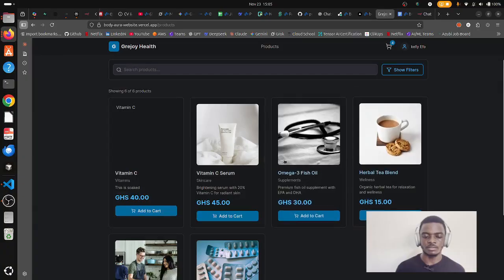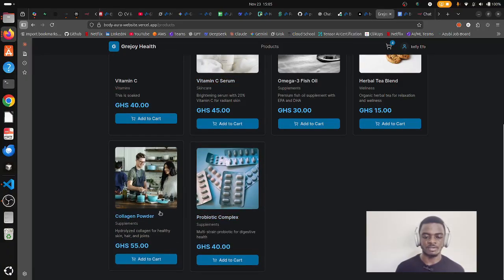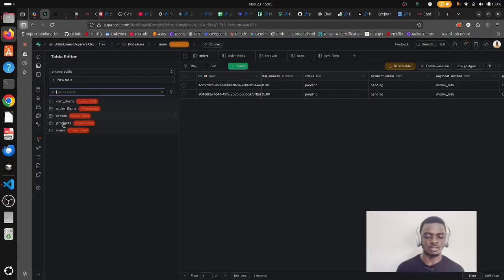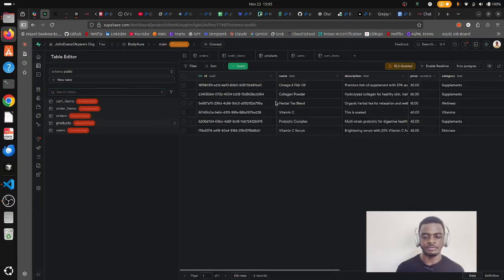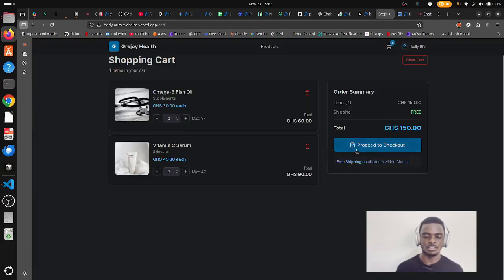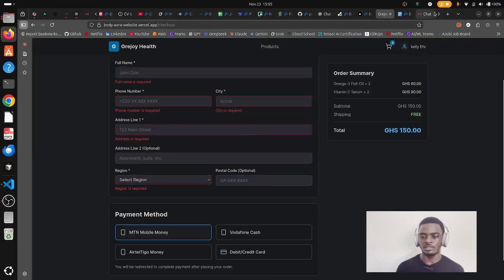You see the other items that we have: the collagen powder, vitamin C serum, omega-3 fish, herbal tea blend. You see we have the same products in here. Basically that is how these orders were placed. I placed it through the system. You can come here to the cart, proceed to checkout, and you need to fill all this before you can place an order.